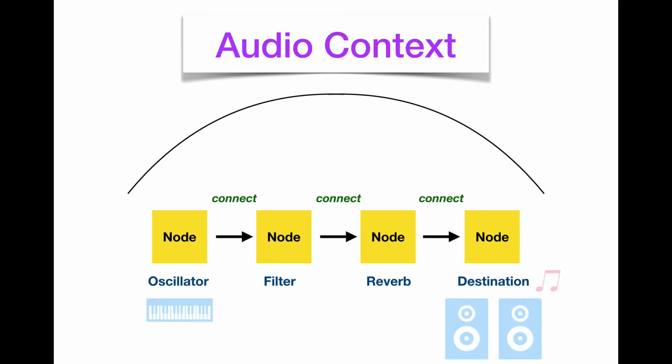Finally, when we refer to destination, we're talking about the physical output of your audio system. And that could be your computer's inbuilt speakers, or maybe you have an audio interface connected to some external speakers, for example. Wherever your computer's audio output is set up to go to is what the destination will be. So this is a way that we get all the way from the sound source to the final sound output.